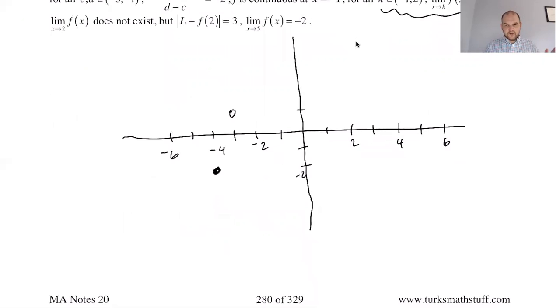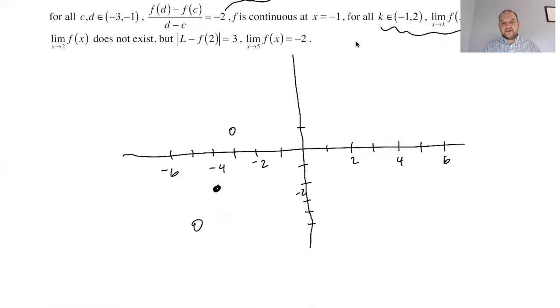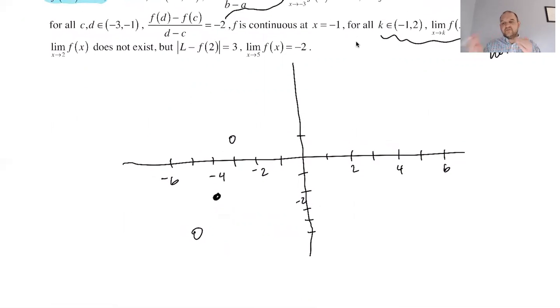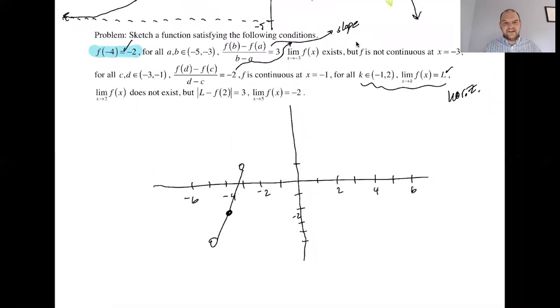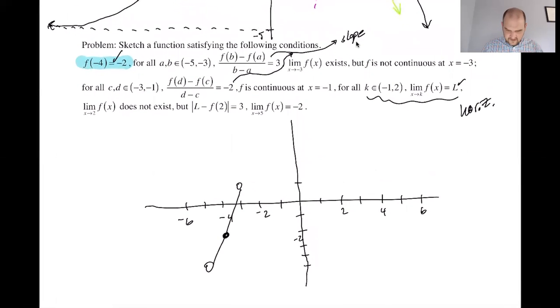And then if I go back 1, I have to go down 3. So it's -5, and then back 1. So let's say here. And I know that in between, any 2 points in between, if I find the slope, I have to get 3. So it's a straight line. It's a perfectly straight line. That was this piece of information, and I think we just dealt with that. So we made sure that the slope between any 2 points between -5 and -3 will always give you 3.